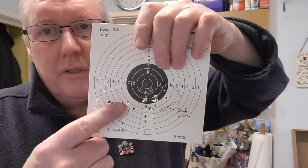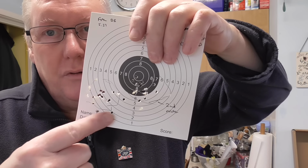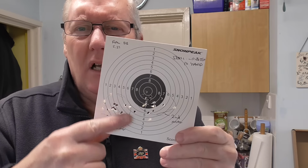Right, so accuracy wise, out of the box at 10 yards, all these are 18 shot groups. I did 3 magazines of 18, 54 shots, which I also chronographed. Semi-rested, just off the front of a bag at 10 yards, they all sort of grouped around here, and that was with the sight fully over to the right. I thought, I can't take it any further, and it's still shooting weirdly. It was shooting really low and to the left.